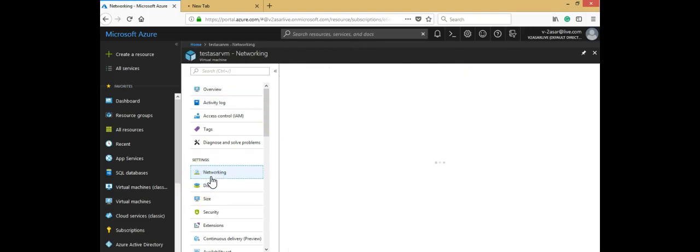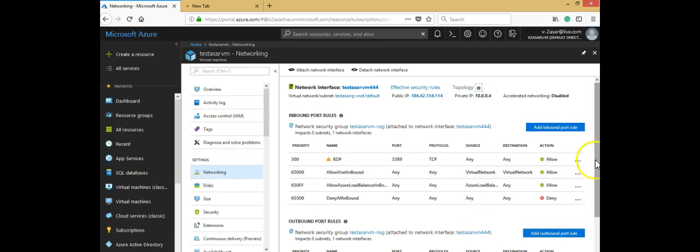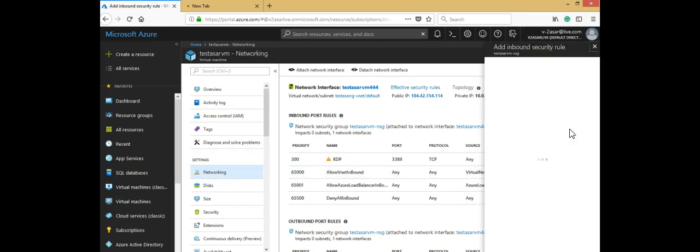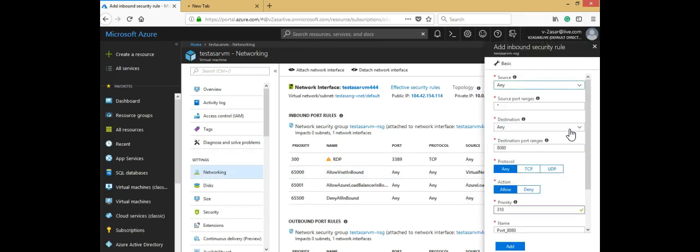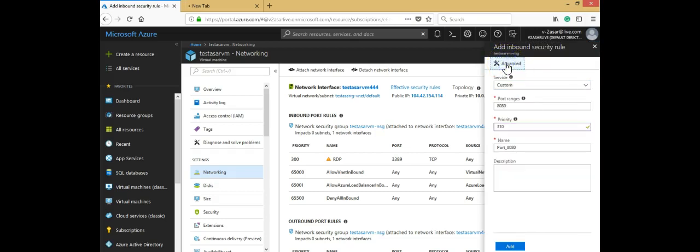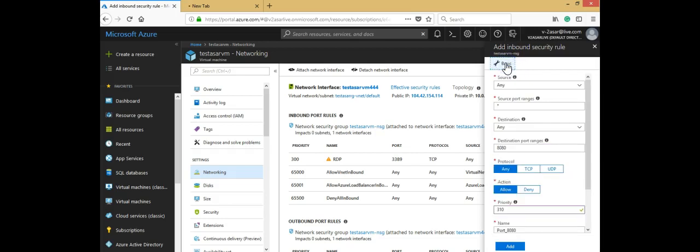So I go on to this networking section and click on add inbound rule. It opens up the console. If you click here, it'll open up the basic settings, and if you click here, it'll open up the advanced settings. I'm selecting the source any because I do not have any other machine and my IP address is not static, as I'm on my personal laptop.